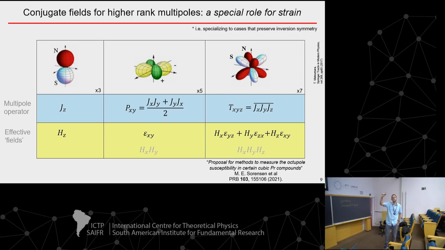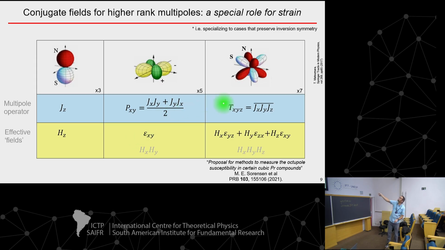Right, you see this is a headless vector or a rank 2 tensor. So strain has the right symmetry to couple to this. And so for each one of the quadrupoles, there's a strain with the right symmetry to couple to that. And so the right symmetry to couple to an XY symmetry quadrupole is an XY symmetry strain. Or, good, you could make a sort of composite field from HX, HY. That's got the right symmetry, but it's now not linear in the physical object that I'm applying. So I will prefer to use strain here.